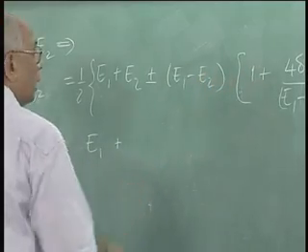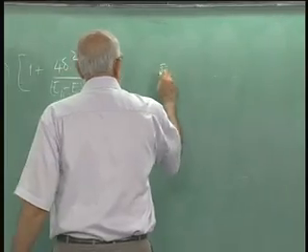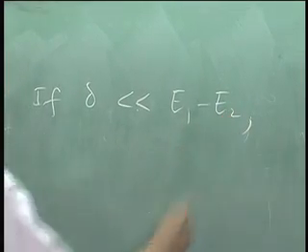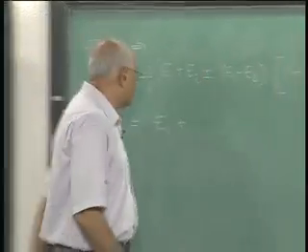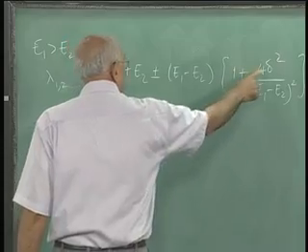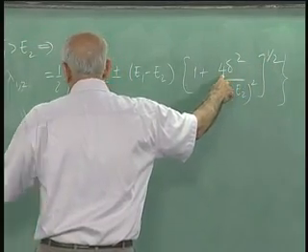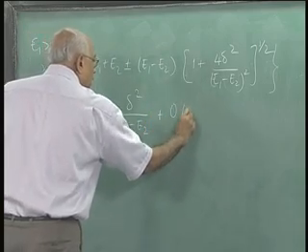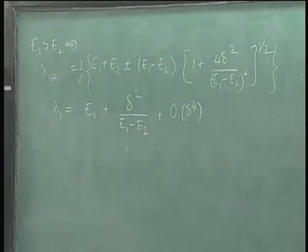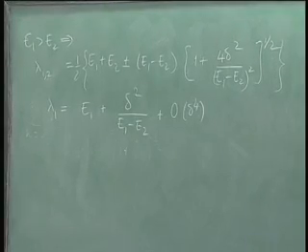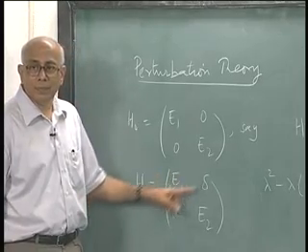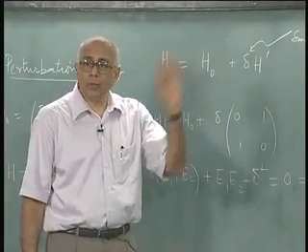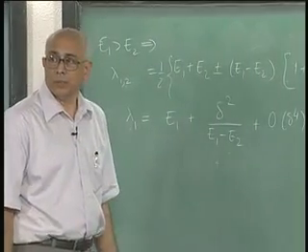this correction term, and this correction term, if delta, so now we begin to see, if delta is much less than E1 minus E2, if this is permitted, then you can do a binomial expansion here, and then you get E1 plus the first term is 4 delta squared with a half there, so that is going to give me a half, 2 delta squared and cancels against this, so it is E1 plus delta squared over E1 minus E2 plus order delta to the power 4. It goes on to all powers. So the important lesson is that even though the parameter was linear in the Hamiltonian, this had just first order term in delta here. When you compute the eigenvalues, you have all powers of delta in general, not just the first order term but everything.